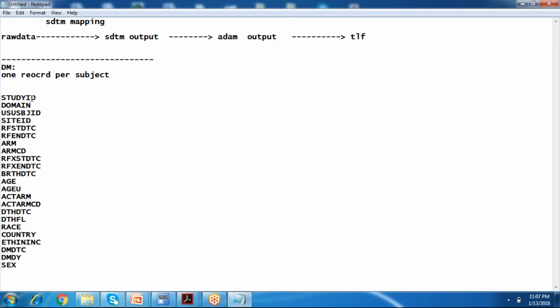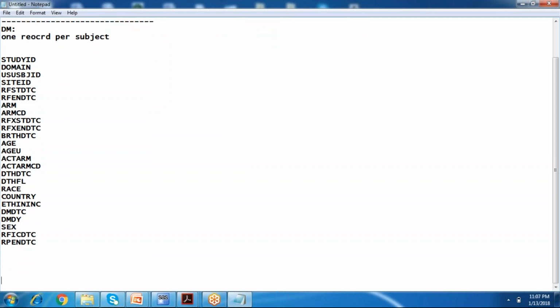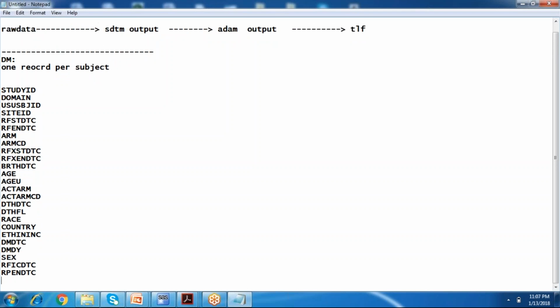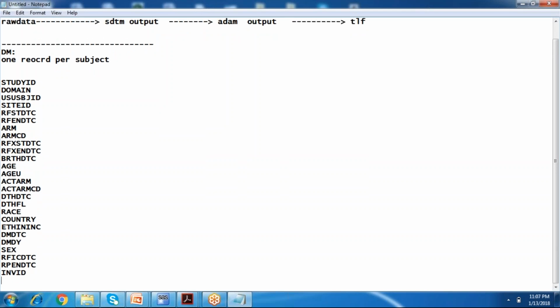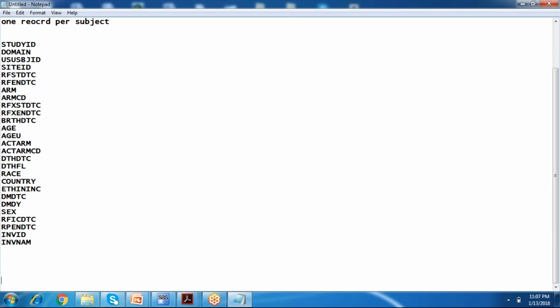Let me check all the variables. Then we have RFICDTC, RFPENDTC. These are all just examples. Then we do have some permissible variables like INVID and INVNAM. I'm not giving the exact order, just some variables from the demographics domain.